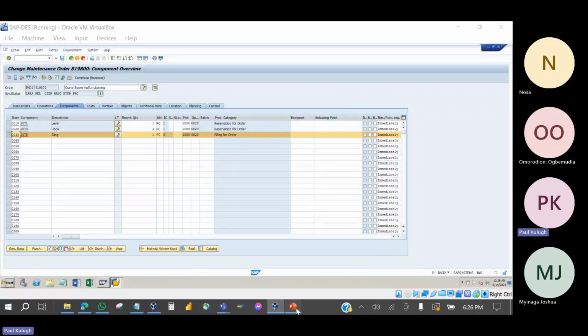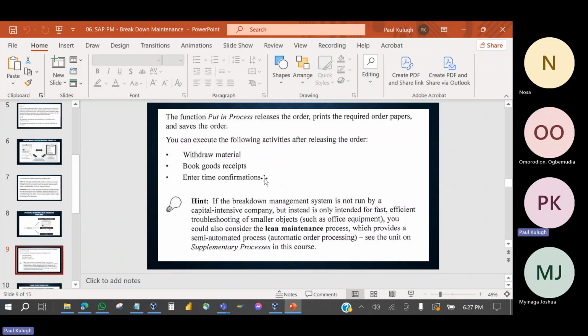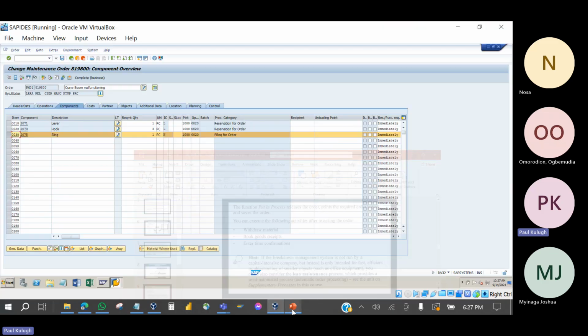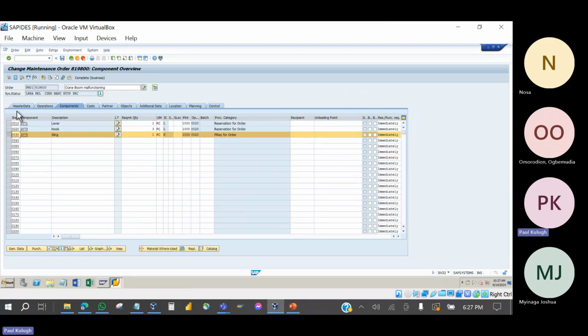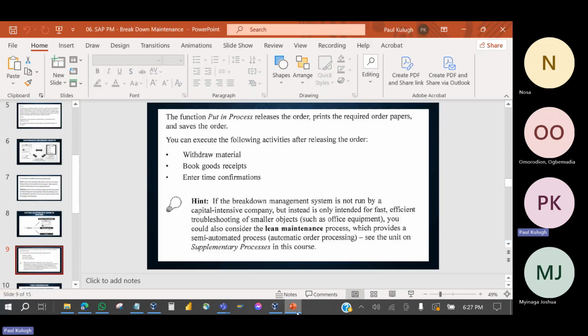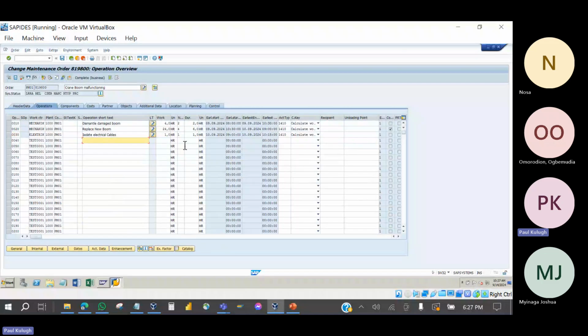Again, you can't enter time confirmation, because once you are finished withdrawing all your materials, then you mobilize your guys to site. They will use the spare parts to carry out the task. Once they carry out the task, there's something called time confirmation. And the time confirmation is confirming the actual time you used in carrying out this task against the planned time.